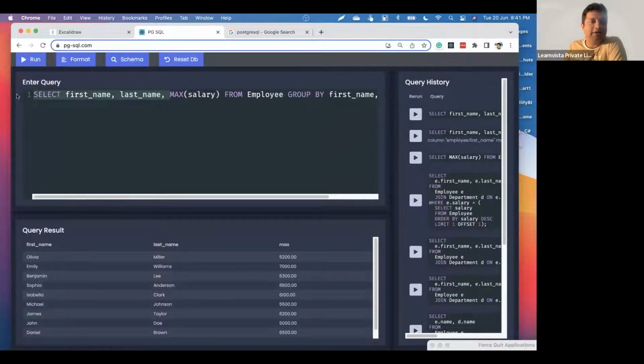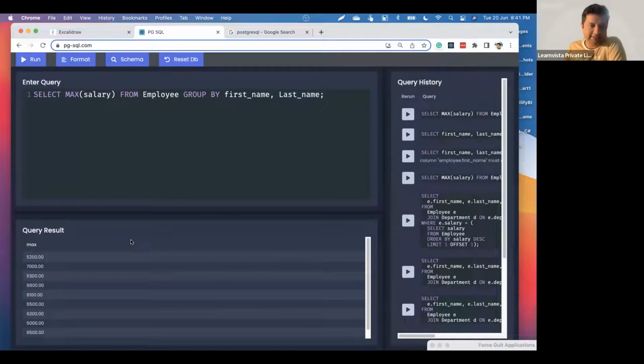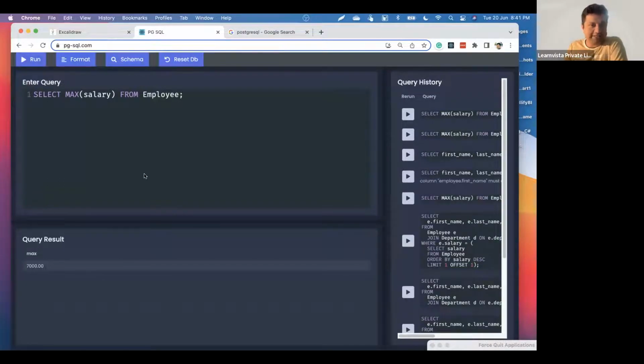That's not what I wanted. So I should remove this, and I don't need to use the group by, because then you will get all the salaries. But I can do it this way to get the name of the employee.